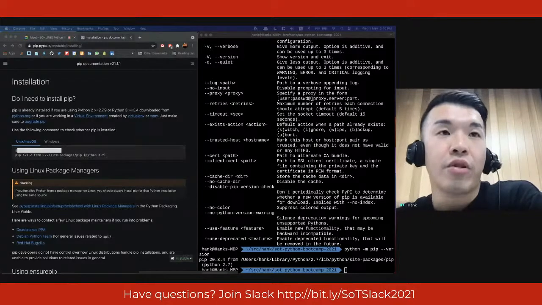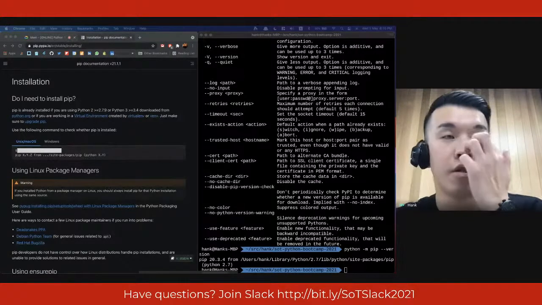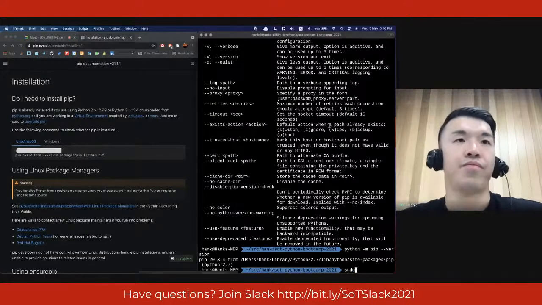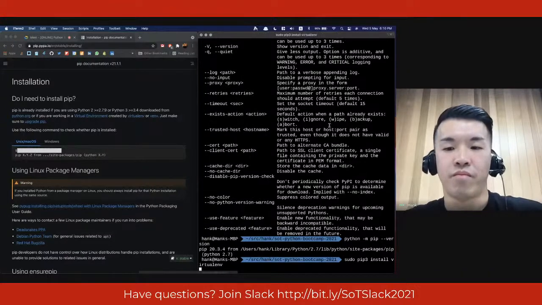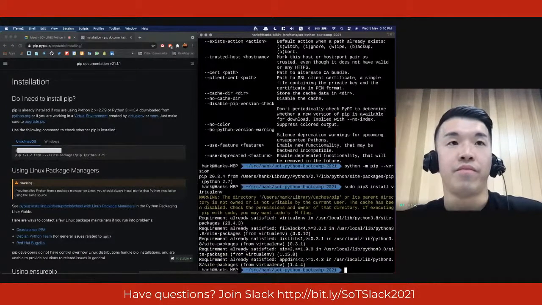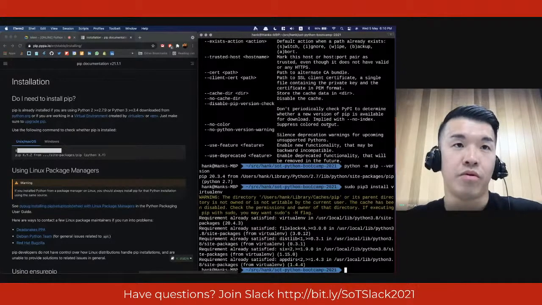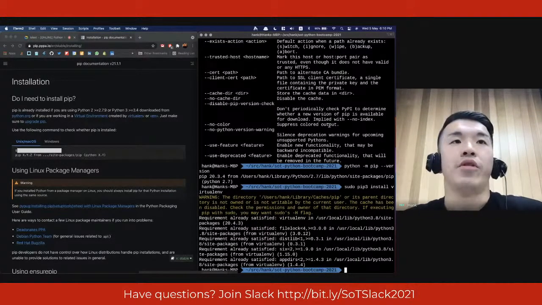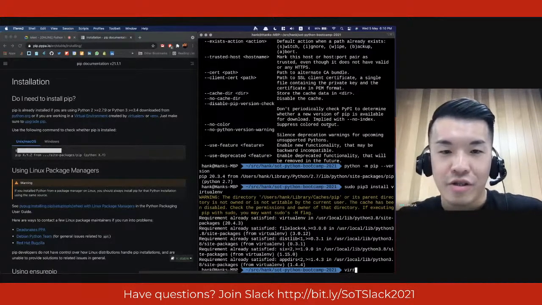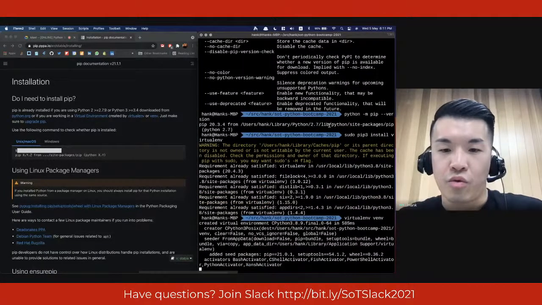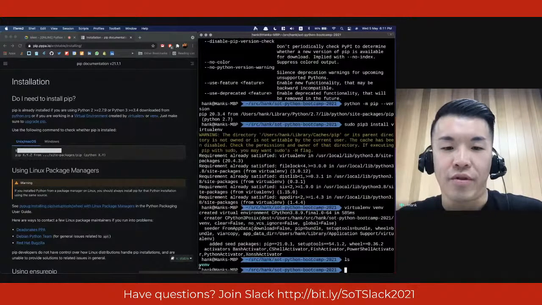Okay, so now I'm going to install a virtual environment. And then the next thing is, so now we have a virtual environment, and now we need to activate the virtual environment.